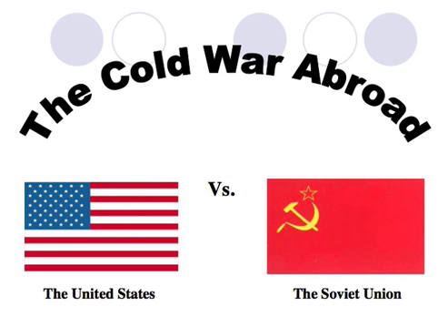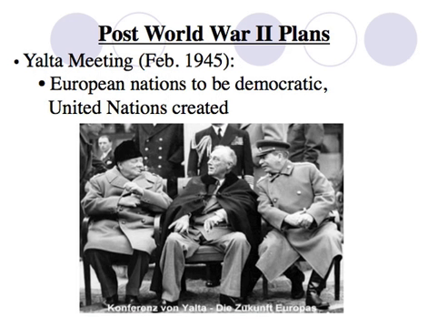They actually started planning before the war was even over, when it seemed pretty sure that Germany was on its way down. The Allied leaders, Stalin, Churchill, and Roosevelt, met in Yalta in February of 1945 to discuss what would happen when the war finally was over. And they made a few decisions at this meeting.